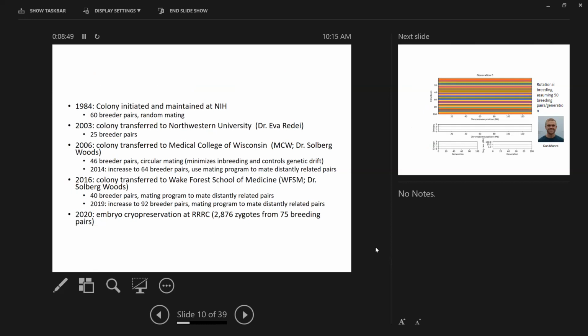And since this center got set up in 2014, we've tried to maintain lots and lots of breeders. So initially we had, I think, like 46 breeder pairs. Currently we're operating with 92, or I think it's even 120 breeder pairs now. So we have lots and lots of breeder pairs. Obviously you would fall back into inbreeding if you only have one or a few breeder pairs, right? So you need to have a lot of breeding pairs so that there isn't much genetic drift, so that unique loci aren't being lost, okay? And so we have a lot of breeding pairs, which means we can produce a lot of rats.